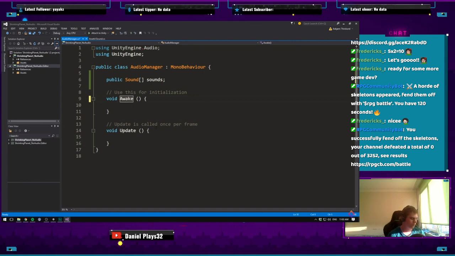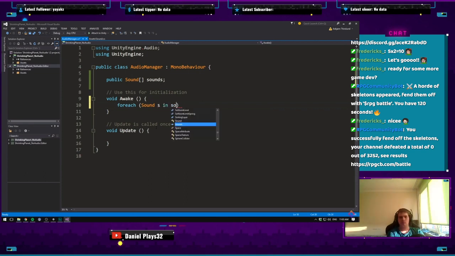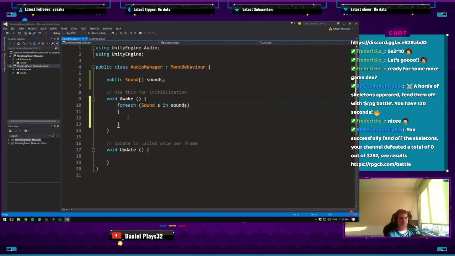To loop through our sounds, we go foreach sound, and we'll call the sound that we're currently looking at s. In our sounds array, we want to go ahead and add an audio source component. We can do that on our current object or on a child object. For the sake of simplicity, let's just do it on the current object.